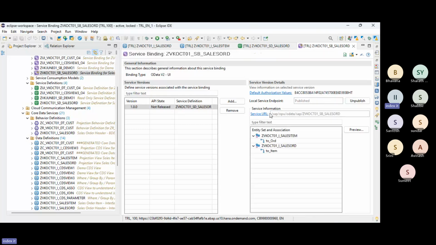Okay, a service URL and endpoint is generated. Can you relate this endpoint to SEGW or the Gateway Service Builder, where you were getting these endpoints?